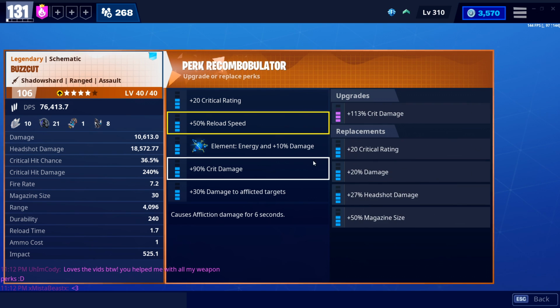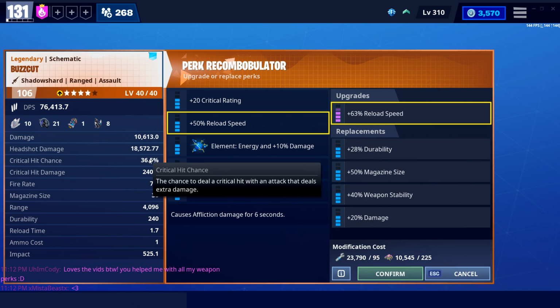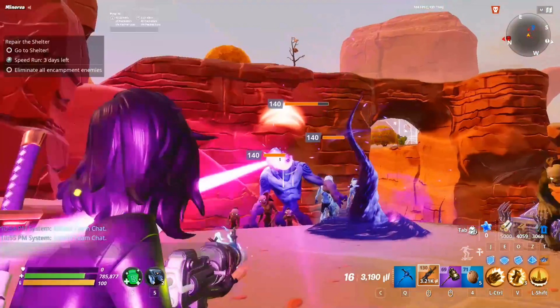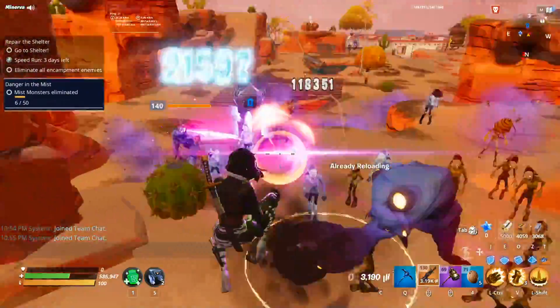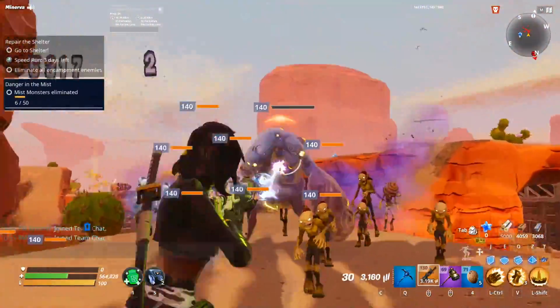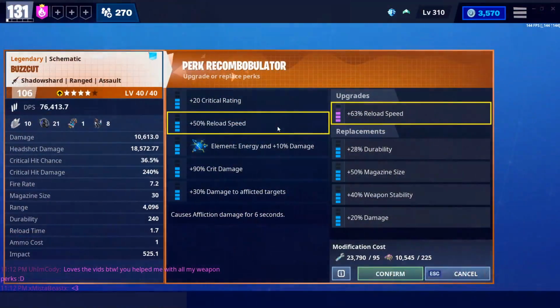So reload, crit rate, and crit damage is something I highly recommend because this thing actually has a base 15% crit chance instead of the usual 10, and it does a base 75% damage instead of the usual 50. So you will be hitting harder crits more often with this weapon, which means it's pretty good to run crit build on this.